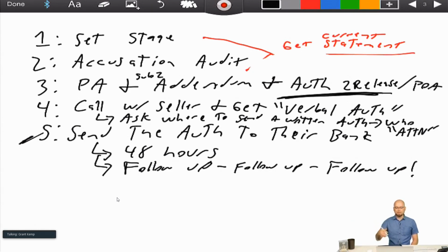When you get back and you fax that, your very first call is going to be the follow-up of, did you receive this? They will either say yes or no. That's your number one question. But then secondly, you need to say, okay, I would like to request a copy of the most current note document that you guys have on file, as well as the escrow information, okay? So you need to talk to the escrow department.